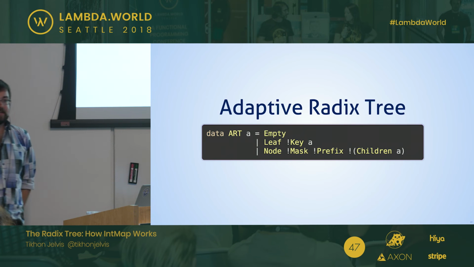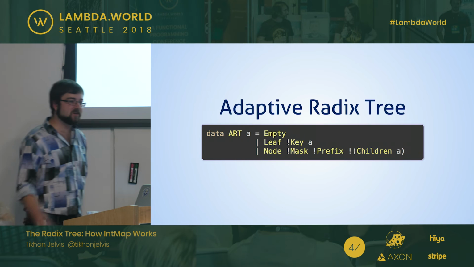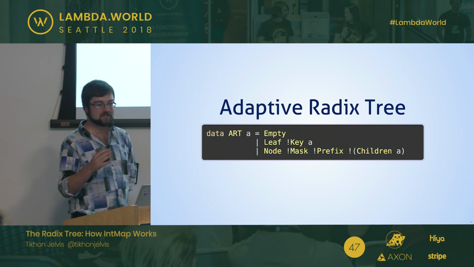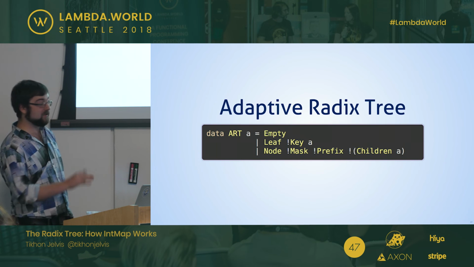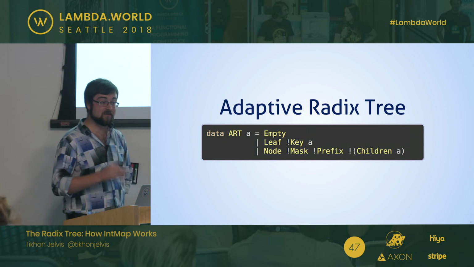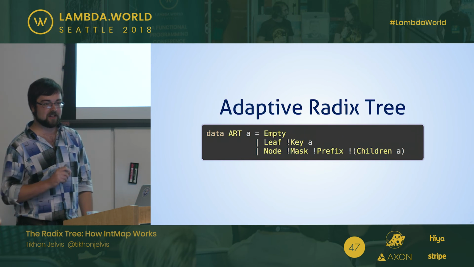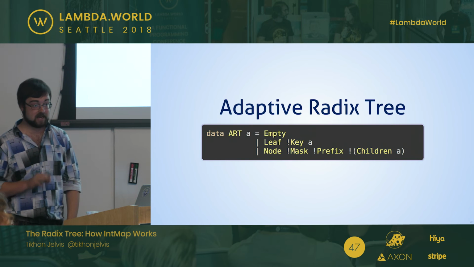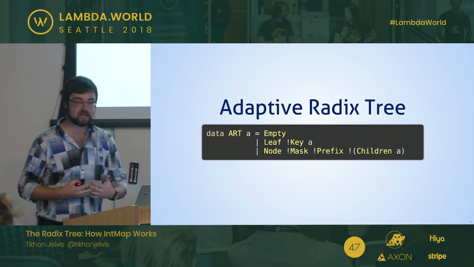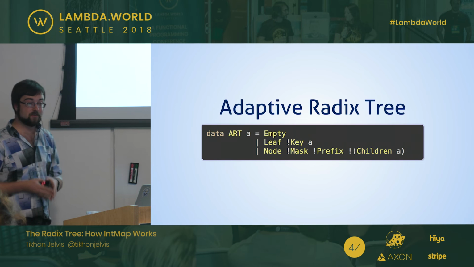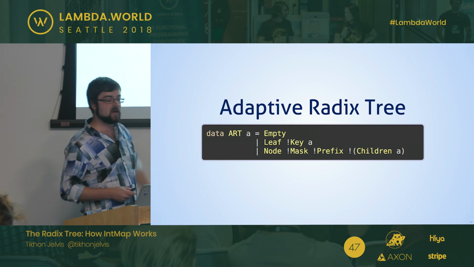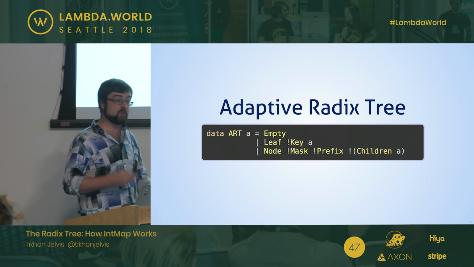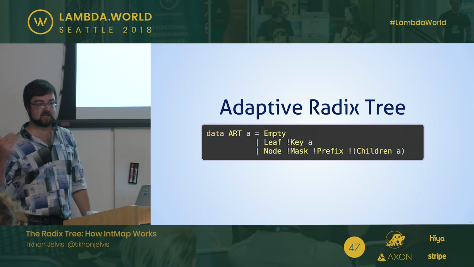Okay, and then one nice thing is, if you weren't too worried about performance, and unfortunately performance is the whole point of the exercise, but ignoring that, if you just wanted a correct implementation of the algorithms for an adaptive radix tree in Haskell, algebraic data types are actually a really good fit for expressing these. And the core of the data structure looks almost identical to what we saw with normal Data.IntMap.